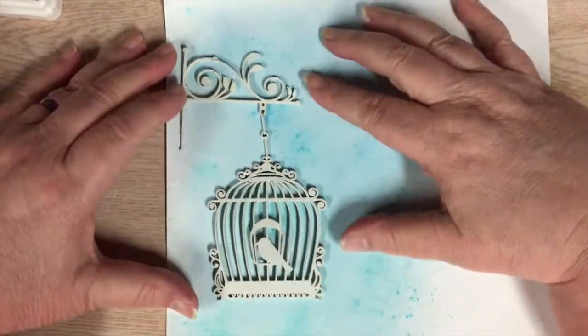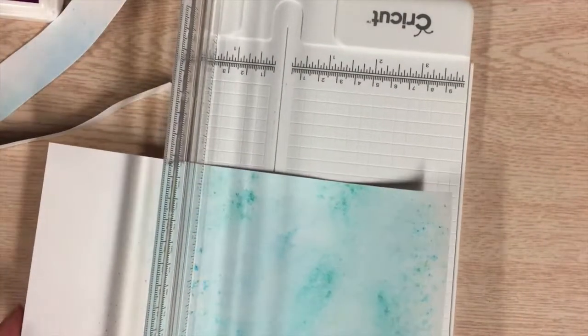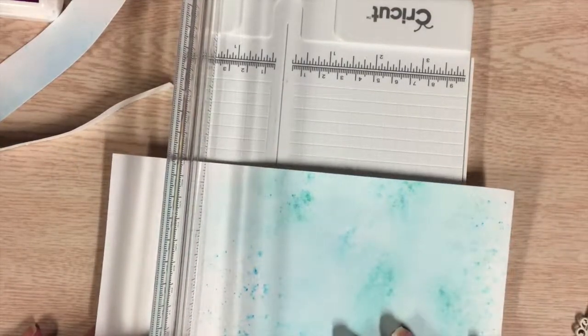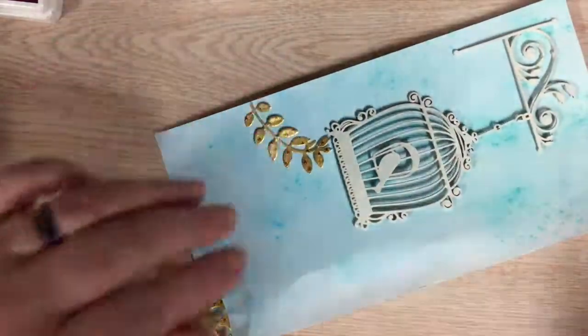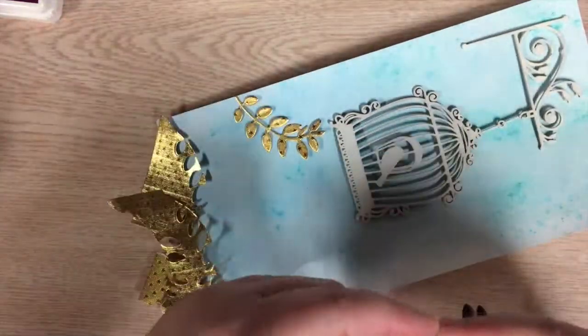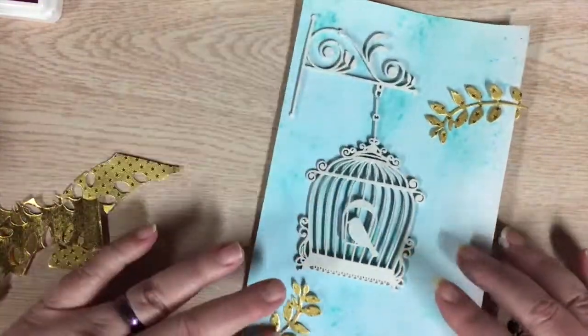And then once again, I am checking its placement on the background to kind of see what size this piece is going to end up. And I used my paper trimmer to trim the background piece down to size. And so now I'm starting to really finalize in my mind what the shape of this piece is going to be. And so now once I have that, once again I'm piecing the different parts down just to kind of get an idea. And I thought maybe I wanted to have like a bottom edge with the gold foil paper, but you'll see in the end that doesn't happen, but that the gold leaves do kind of end up in those areas.